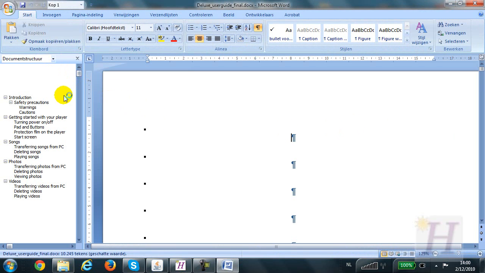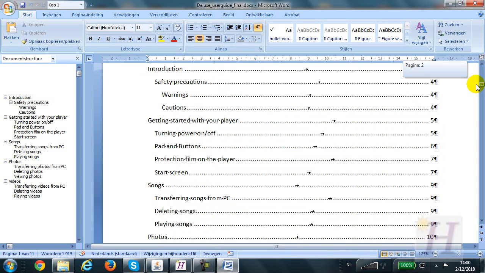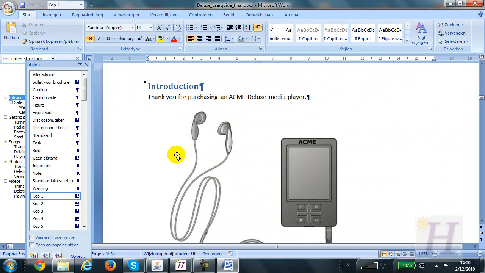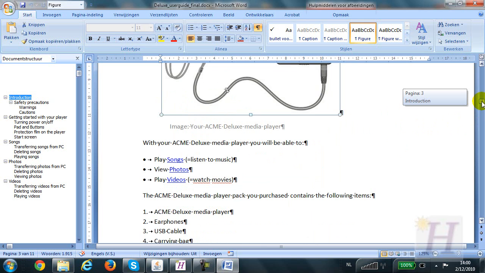So this is a well-structured Word file. You can see this because the document structure is reflected in this tree, which makes use of heading 1, heading 2, etc. This is our first page, and we have a table of contents. Then we have our first introduction, which is, by the way, a heading 1. This is important since when we run the conversion, HelpServer will recreate the hierarchy that is used in our Word file. We will also add all the images to our project gallery so that other authors can reuse them.